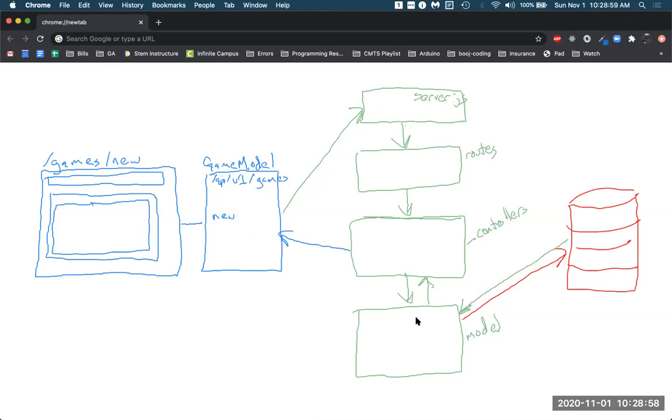The controller is going to use the model, get the data from the database, and pass that data back. The data is going to go all the way back to our React side, where that fetch request is going to finish handling the response. It made the request in the fetch piece, and then it handled the response in the .then piece.